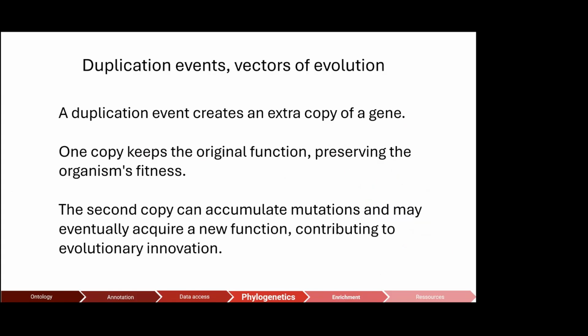So the first big message of that is that duplication events are vectors of evolution. They are really big parts, not only, but they are big vectors of this evolution because they create several copies of a gene. So you have only always one gene that can be preserved, and you keep the organism fitness. And all the other copies can mutate, contributing to the creation of new functions and innovation. And this is the motto of evolution somewhere. So you cannot just propagate by similarity some stuff if you take into account the evolution.